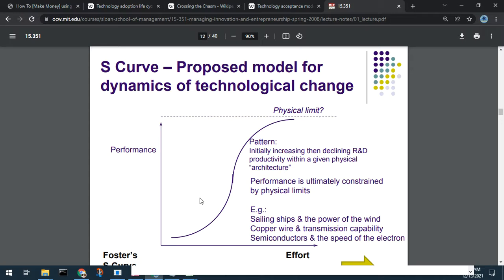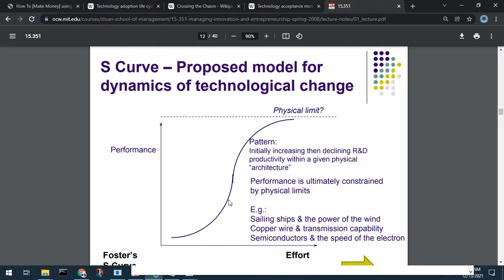Again, I'll leave a link to this article. You can read all the details of it. But again, we can see the performance, the technologies, etc., products tend to follow this type of S-curve where you have, and they sometimes call this a knee, where the bend actually occurs and it goes into an increasing trajectory, hits some point of inflection, and now the technology or the trajectory is decreasing. And that's the important thing to see in the S-curve, is which part of the S-curve are you in? Are you in this accelerating portion of the trajectory or the decelerating portion of the trajectory, or have you hit this limit and it's plateaued?